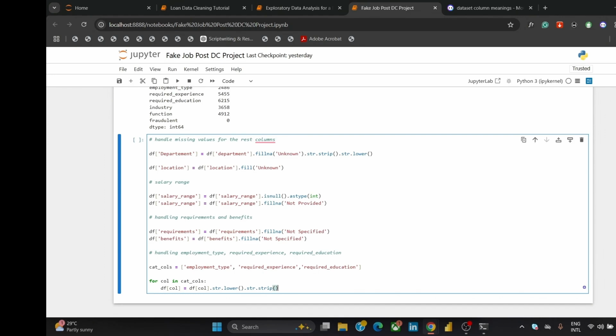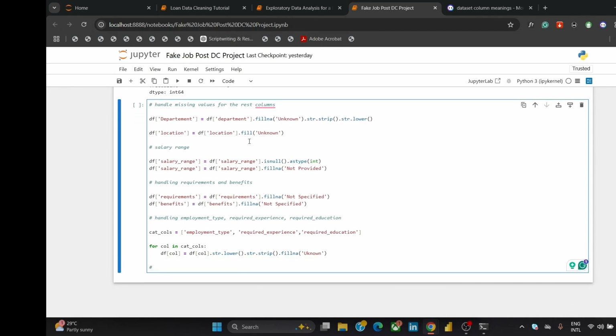Then we fill it with fillna, and we fill it with unknown. I just hope I got the spelling of unknown right. Okay, I'm already seeing fillna.